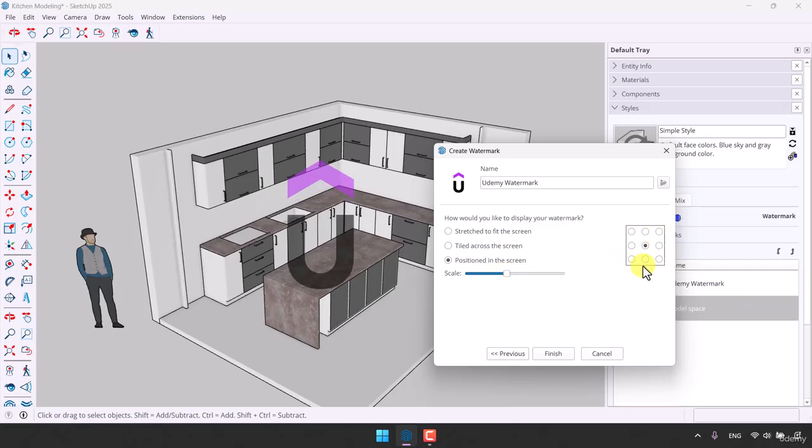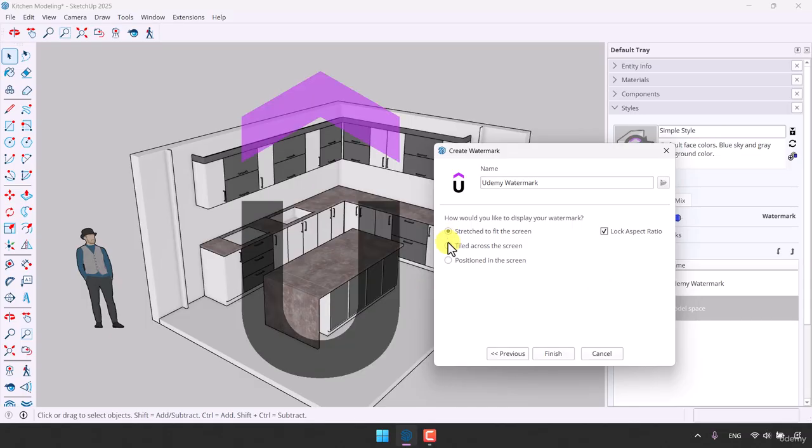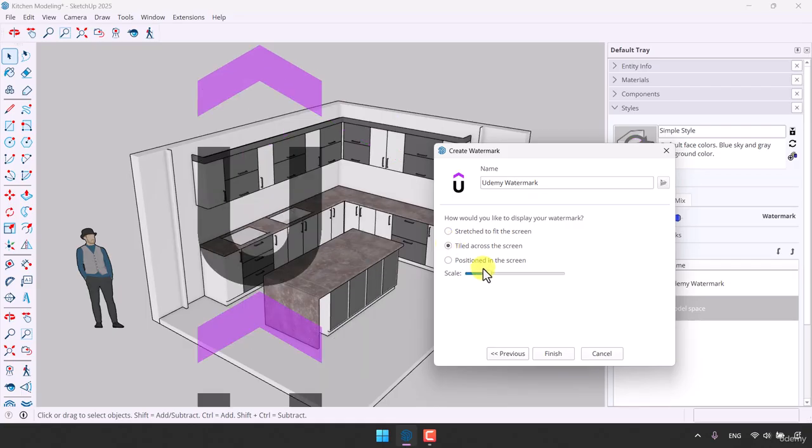And on the right side, you can select in which part of your screen you can add your watermark or logo for your design. For example, I want to choose right side bottom, something like that, and reduce the scale like this. Or I can change it to the left side center point, left side downside, or right side, something like that. Or center, but in the downside. It completely depends on you how you want to work with it. Or you can stretch it to fit the screen or tile across the screen.